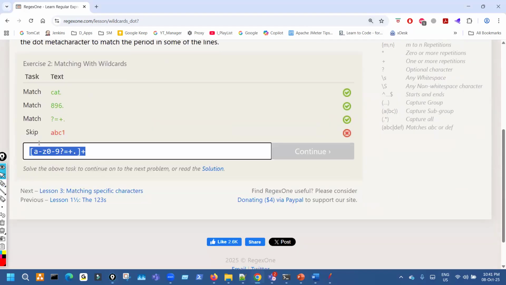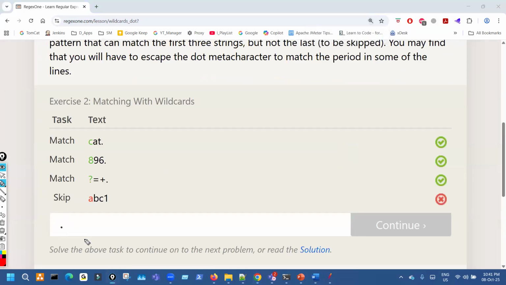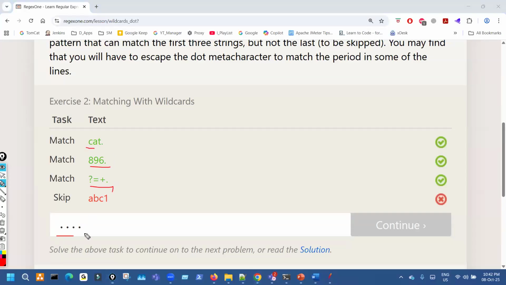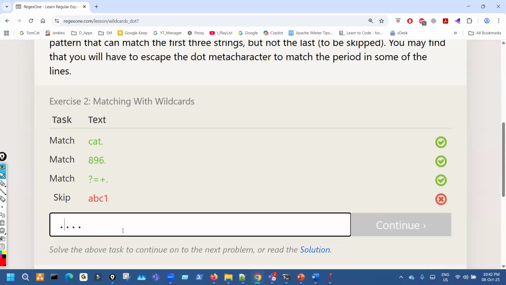So if I delete all and I give dot, you see, one dot, the first thing got matched. Now if I write one more dot, see, everything got four. These are four, these are four, these are four. I wrote four dots and all got matched, right? For these also we can write dot dot dot dot dot dot. But again, how many dots will you keep on writing? So instead we will give one dot, and then one dot will represent one character.